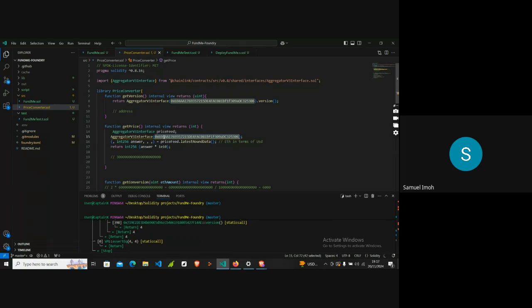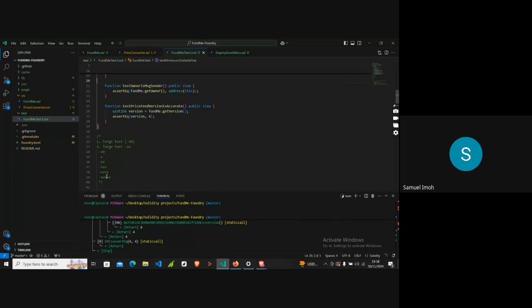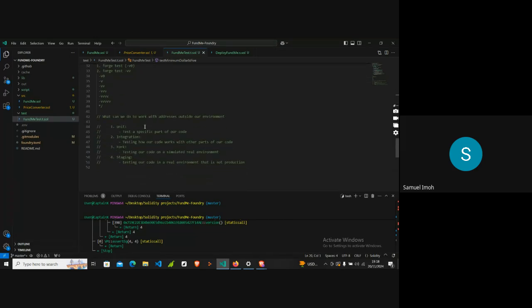Before I move on, I want to say that it's not every time you run a fork test on your contract. Running a fork test every time, if you are doing multiple testing, is going to cost you. Nevertheless, there are still some tests that you must do as fork tests. But as much as possible, do it when needed, and if it's not necessary or important, don't use fork testing.